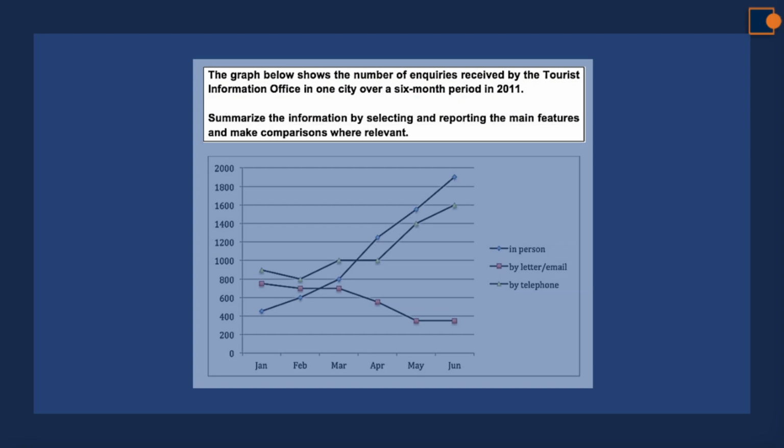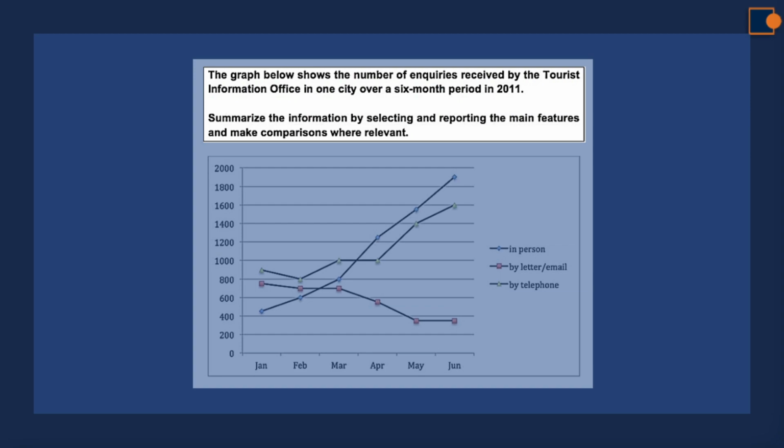That is the descriptive part of the question. The next part is the instruction: summarize the information by selecting and reporting the main features and make comparisons where relevant.